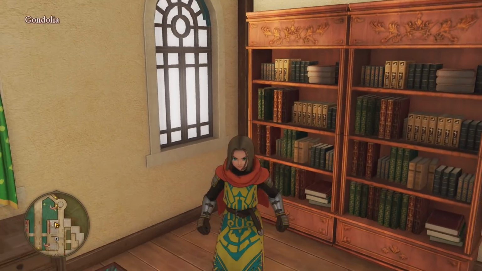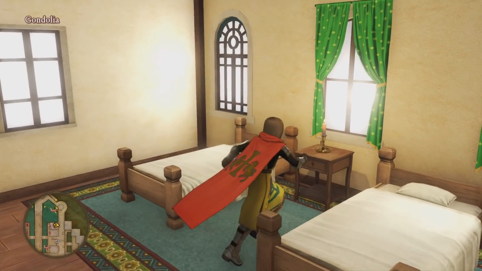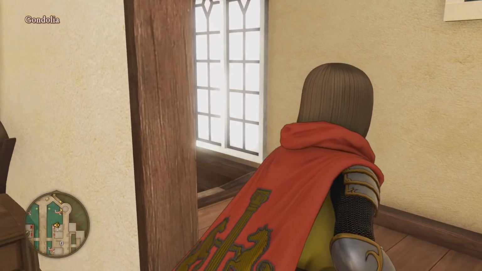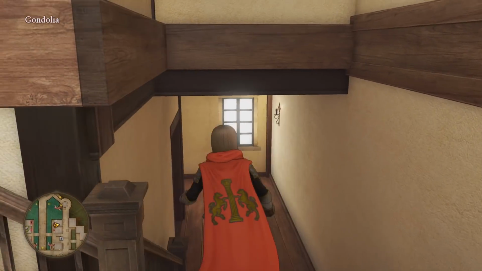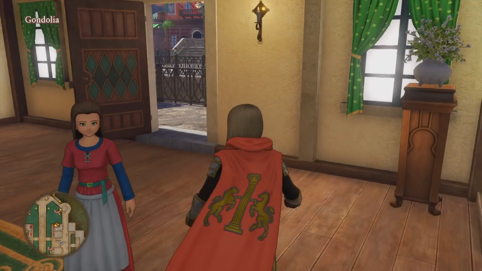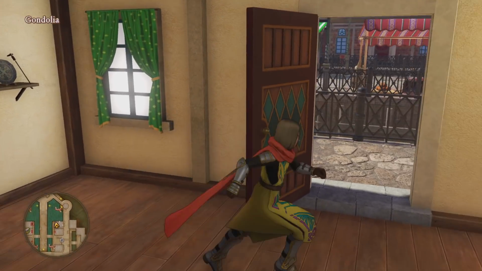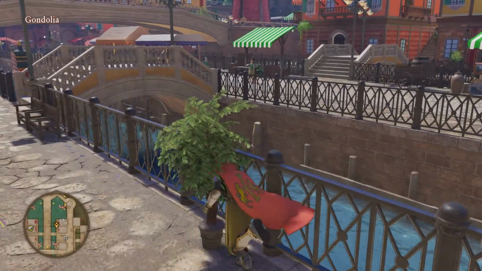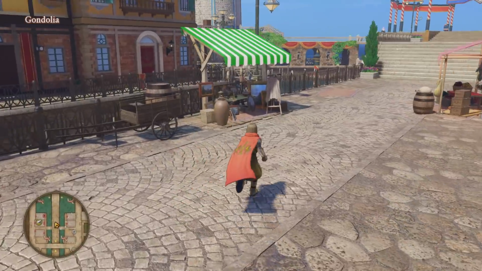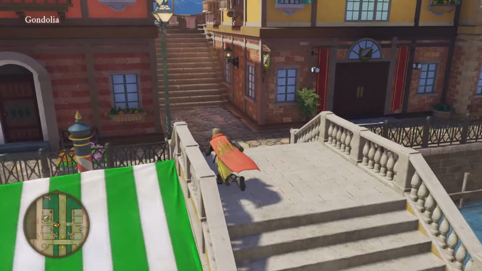I like the detail. Look at that. I'm exploring these areas. Some of it is actually worth exploring. Some of it is just not worth exploring, but that's just part of exploring. Alright, let's go check across the street. Checking across the street for items.